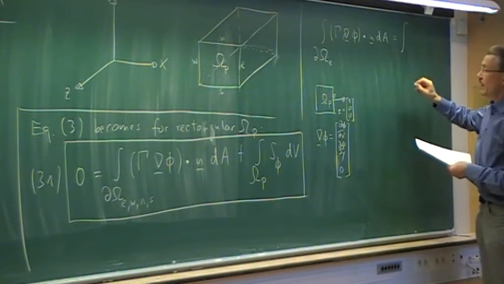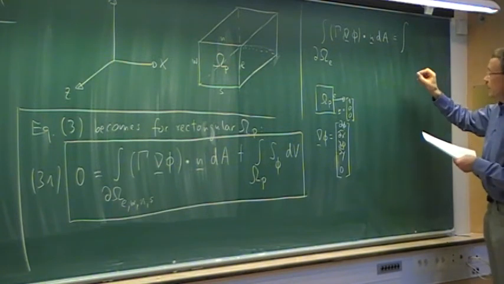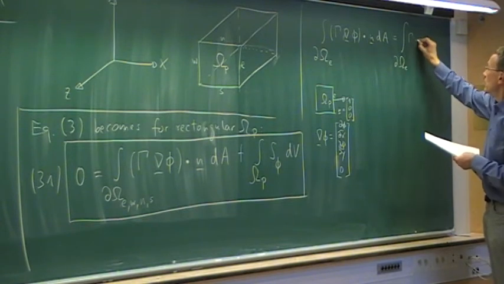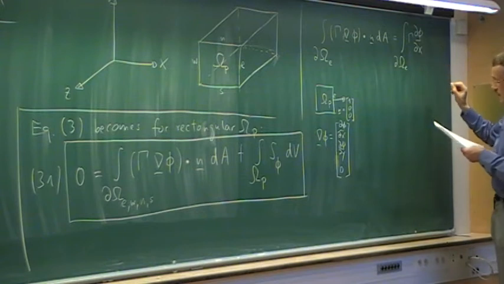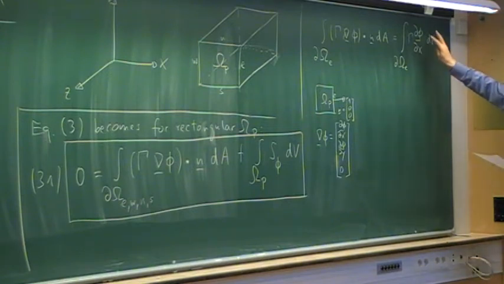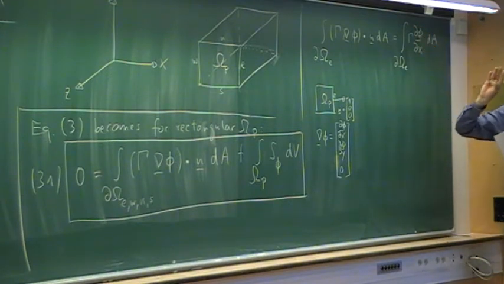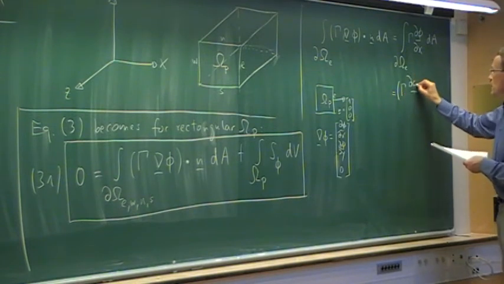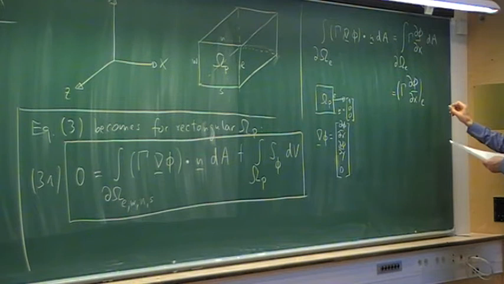So that means, for the rectangular control volume that we consider, only gamma d phi dx is there, and we have the surface integral dA. And now we use the midpoint rule. We say this is equal to some average of this quantity times the area of the face E. So we can write that as gamma times d phi dx at the eastern face times the area of the face E.